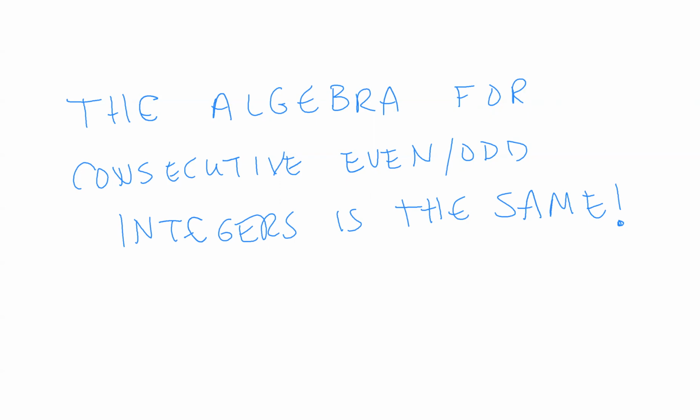You need to learn that with just regular consecutive integers, where you have a nice mix of even and odd, you're always going to increment by 1. So assign the variable to the smallest integer and then increment by 1. For consecutive even or odd, they have the exact same algebra. So what we would do is start by assigning the variable to the smallest integer and then increment by 2's. Let's look at an example.